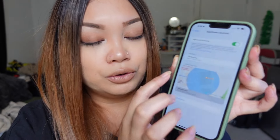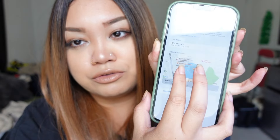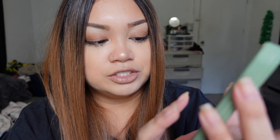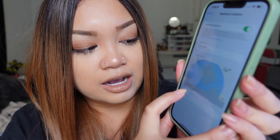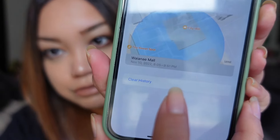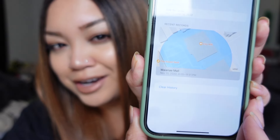You'll have a summary showing records from a certain date range and how many records — like how many places they've been. Then it'll show a map of the location, and you can zoom in and out. For example, recently I've been to Planet Fitness, so it shows that I was at Planet Fitness with the time I got there and the time I left. How crazy, right? These are all locations being tracked from the iPhone — if they're going to their ex's house, a co-worker's house, somewhere they didn't tell you about.